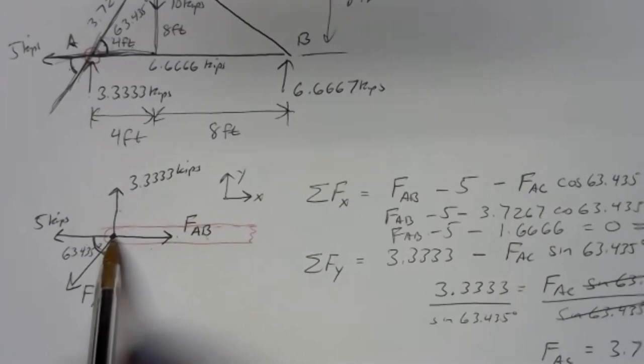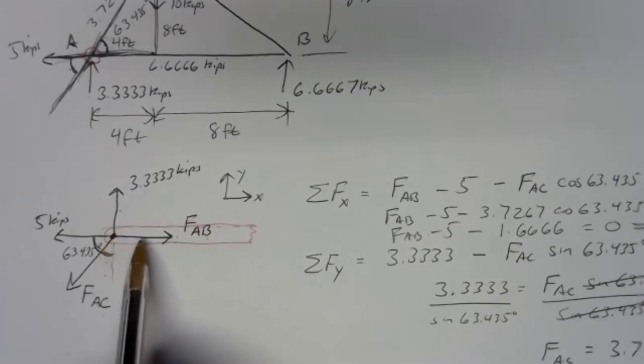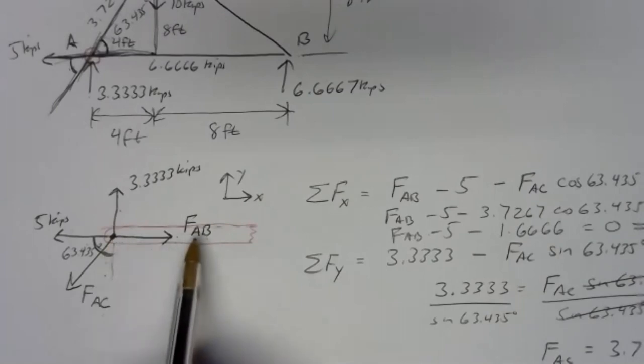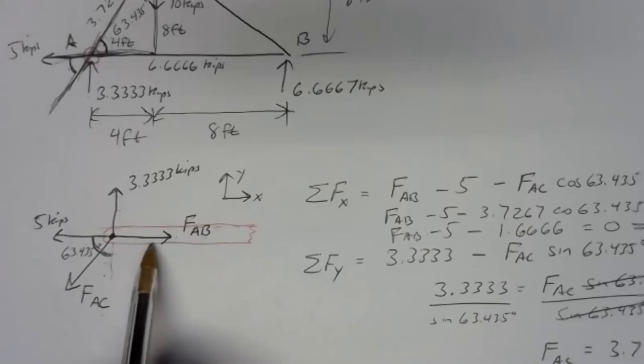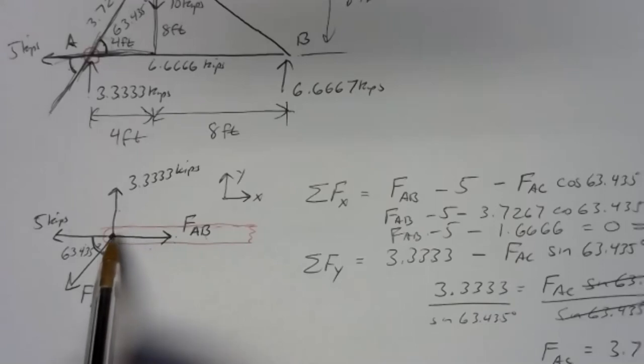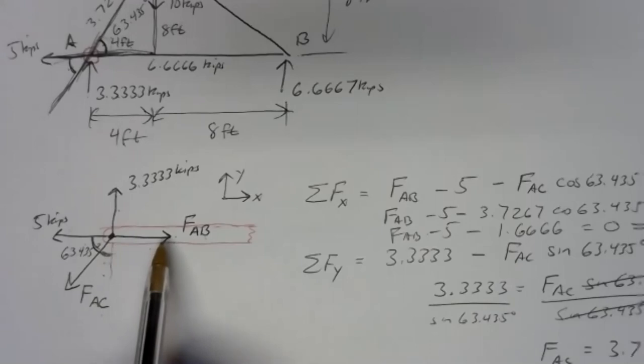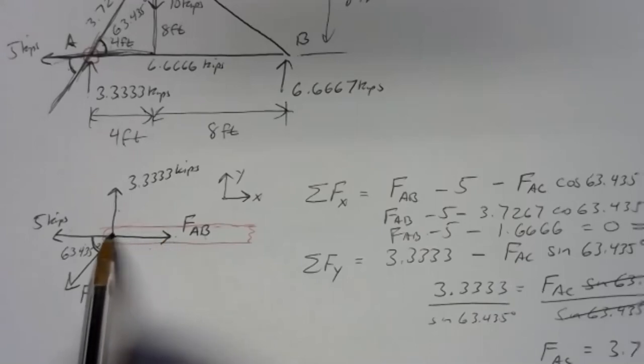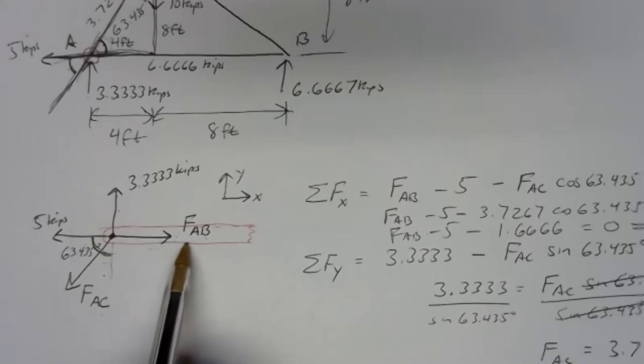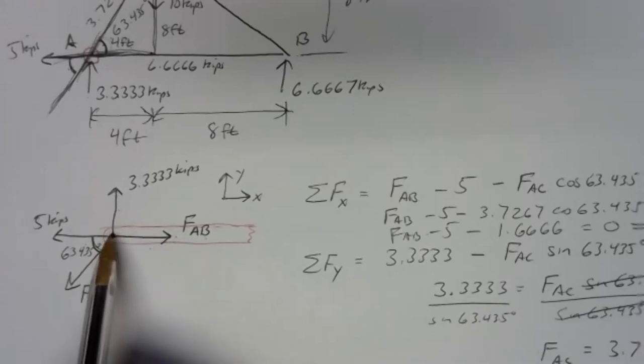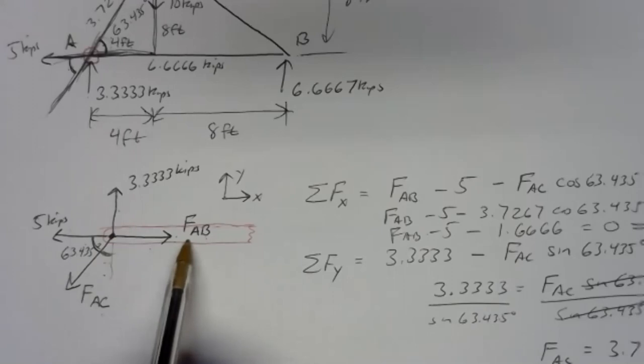So member AB is exerting a force on joint A that pulls that joint in toward the middle of the beam. That's tension. I know it looks like, because you want to say, I know you do, you want to say that this joint looks like it's pushing the member together, so the member should be in compression, but that's not what we're looking at. This force is not the force the member feels. This is the force the joint feels because of the member.